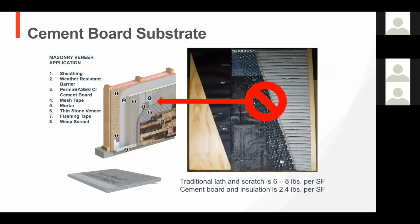you need studs, obviously, you need sheathing, you need a weather barrier of some kind, but what we're going to propose is the cement board is going to replace that wire lath and the type S or type N mortar. Don't need it on the job site, neither one of them. They disappear. And the cement board becomes the mechanical bond in the wall system for the stone or brick, the thin stone, thin brick. And then when Frank talks about stucco, it would be for the stucco system. So that's what we're eliminating the need for.